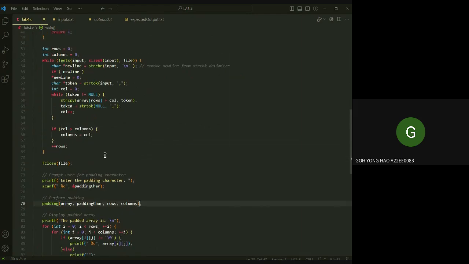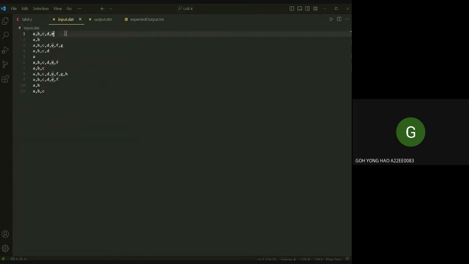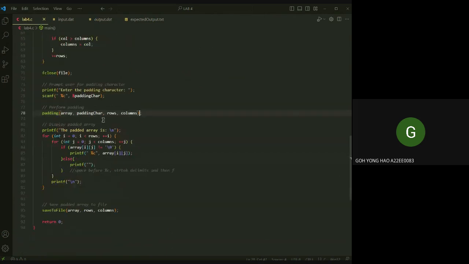In this case, it will turn out to be 11 rows and about eight columns. Okay, then we print out the arrays.